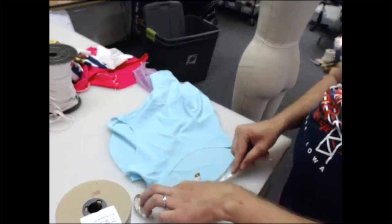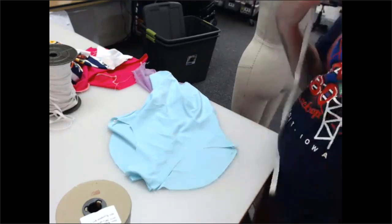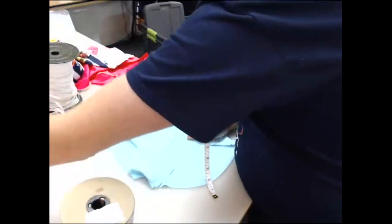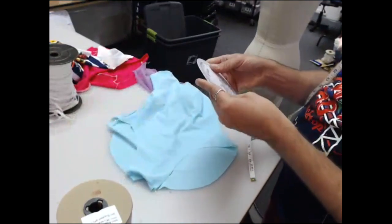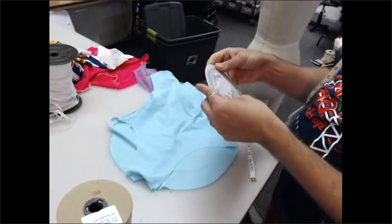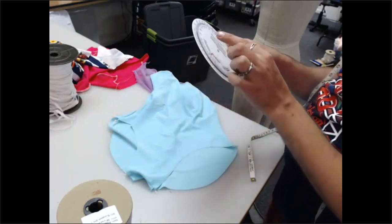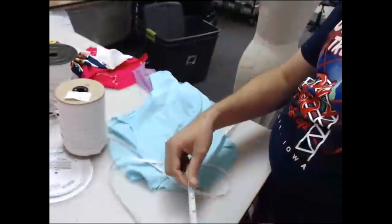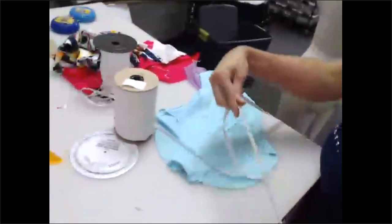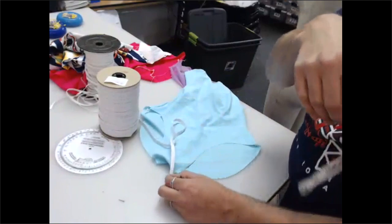So I'm measuring my leg hole, and unstretched, it's 24 inches. And I'm going to make my elastic about 80% of that. So I'm going to put my dial on 80%. So I'm reducing my 24 inches to 19. So I'm going to measure out 19 inches of elastic. So right, everybody should have been kind of on board with that little bit.